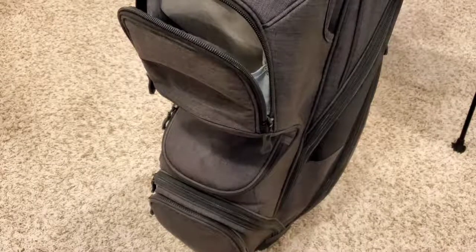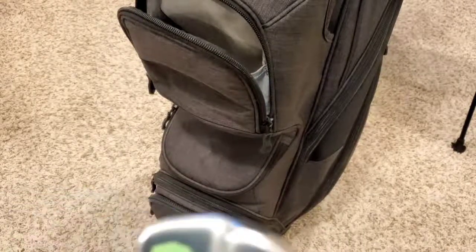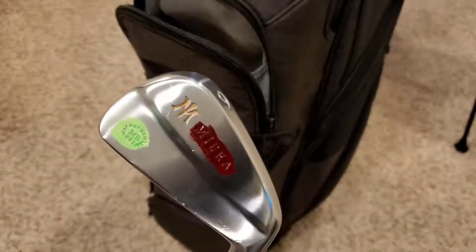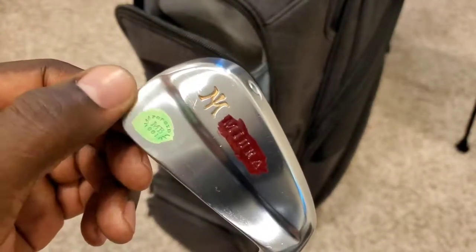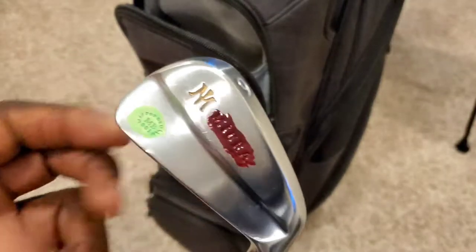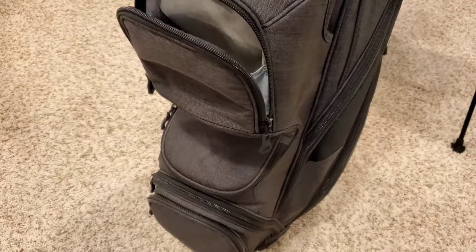Okay, we're back, and as you can see, the paint is very, very dry. The first coat, very dry. That's what you want to be able to do, very dry to the touch. Here's the critical part.